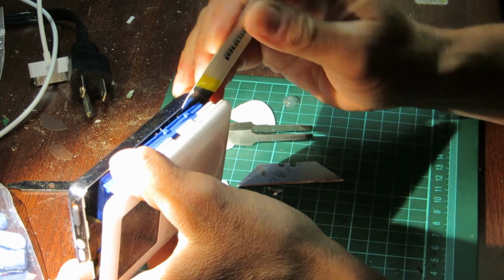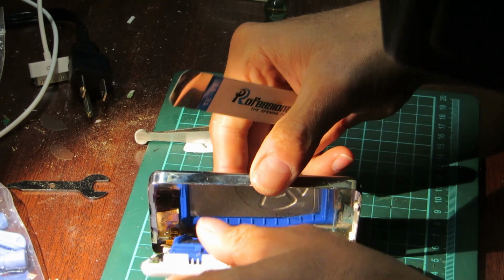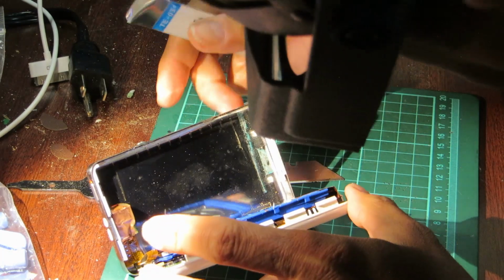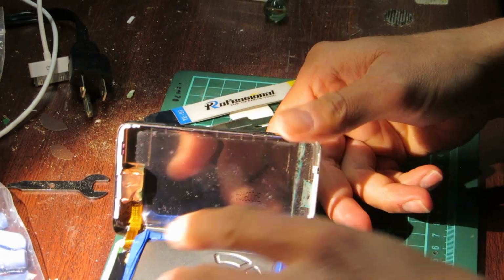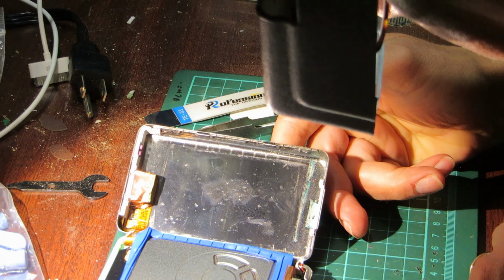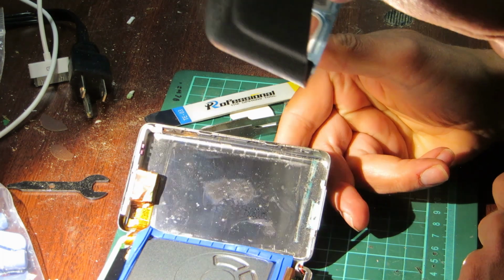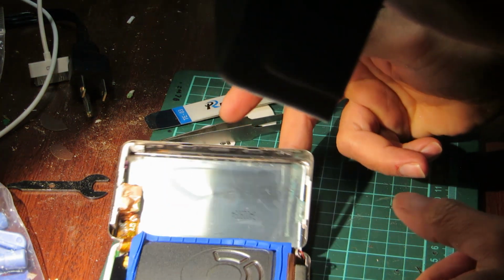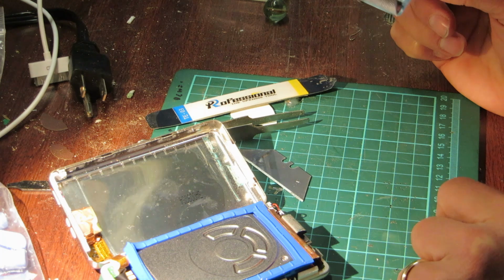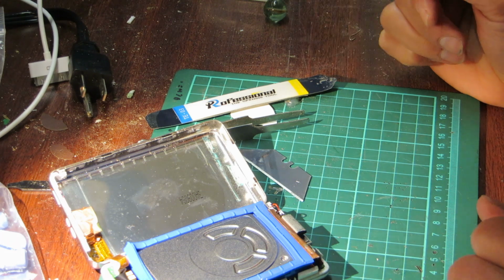Actually, thinking this was never opened, not since the factory. Okay, so here's what I see. Green copper oxidation right there. Something's got in here. A liquid. But other than that, I don't see any sign of anything going on that is negative. I don't see corrosion. I mean, that's a bit of a concern, but I don't see much more corrosion than that.